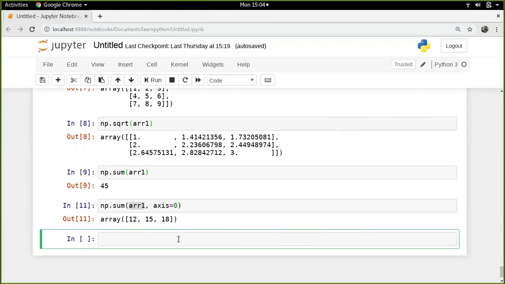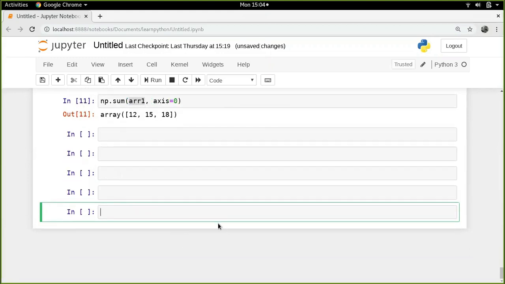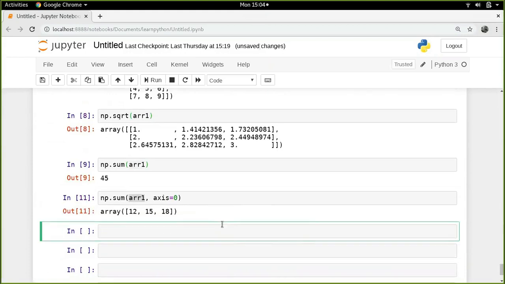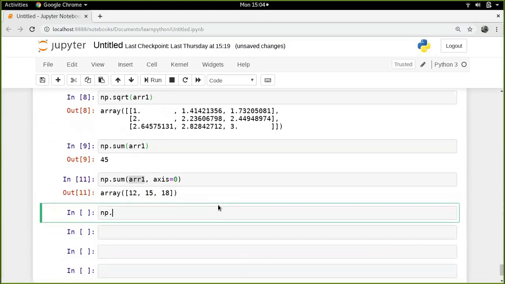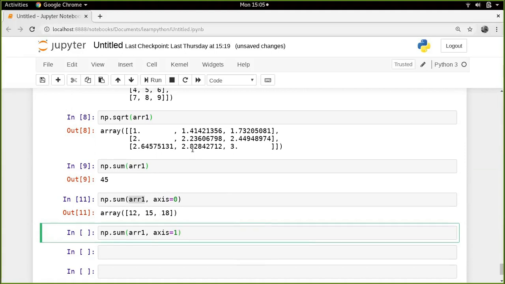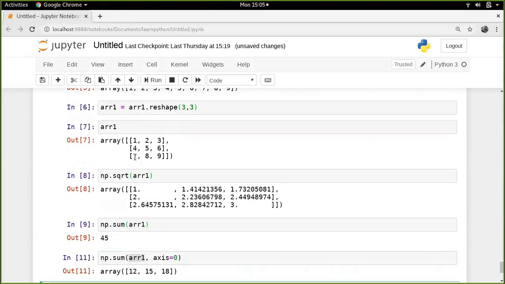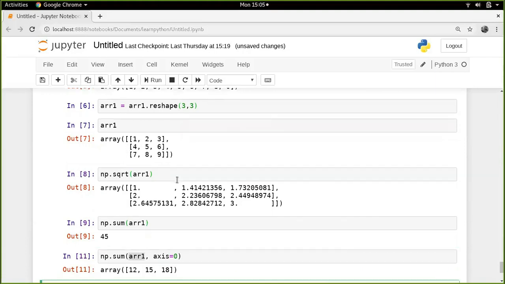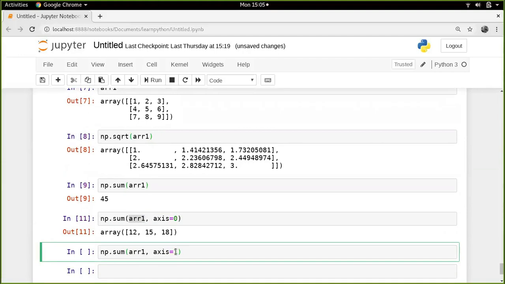Anyway, so the way this can actually be useful is, particularly when you have multi-dimensional arrays, we can try out different kind of sums. So we can apply the function to every dimension. So for example, here we have a two-dimension matrix, which means we have two axes, 0 and 1. 0 stands for the rows, 1 stands for the columns. So when you specify 0, you are applying the function along the first dimension, which means the 0th dimension increments. 0th dimension means row. When you specify axis is equal to 1, it is the first dimension which is incrementing, and the first dimension is the column.